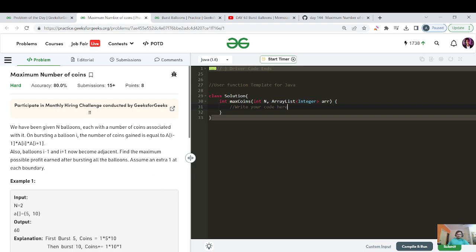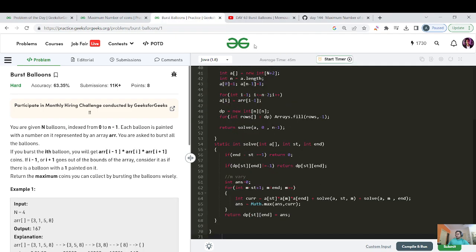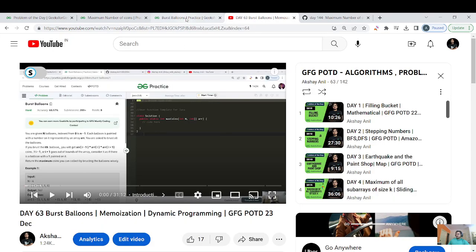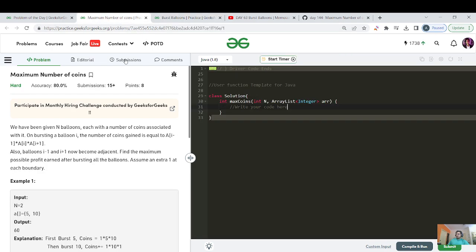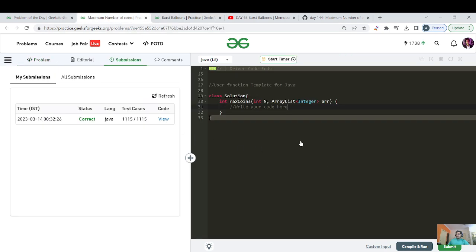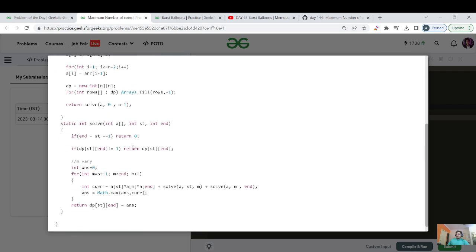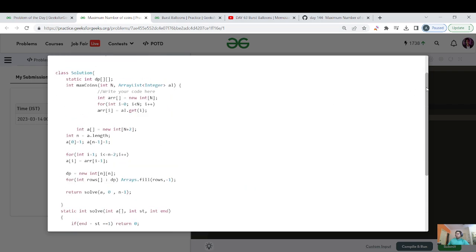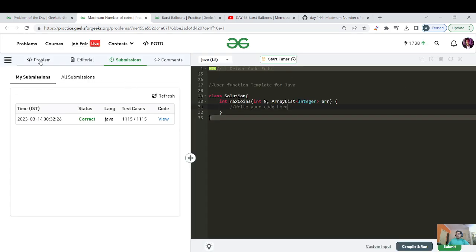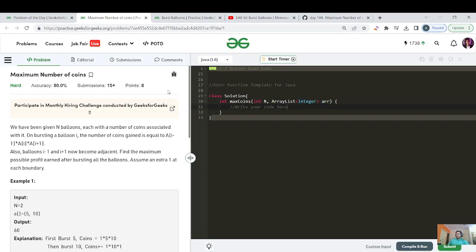That is it, I guess. The exact same code will run. Understand this code by viewing this video here, and the exact same code will run. So let me show you my submission as well. That's the submission I made from the exact same code itself. It is the exact approach and logic, so you'll also be able to code it and understand it.